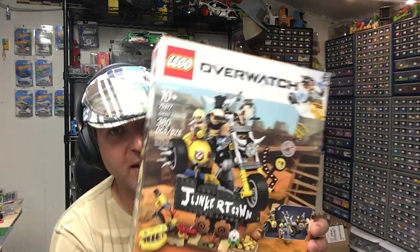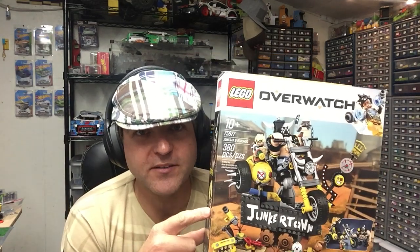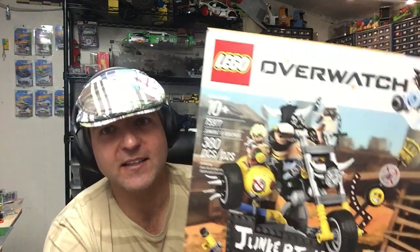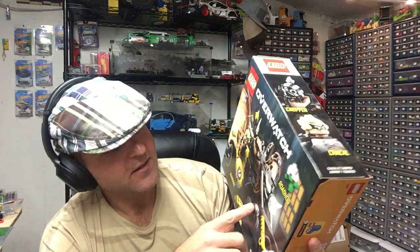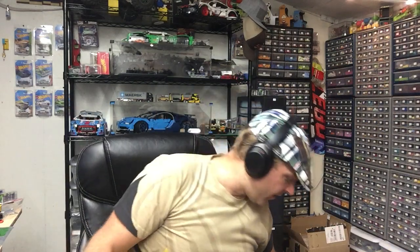I just picked this up this morning at my local Walmart. I went there because Brick Seek said there were some Spaceman poly bags on clearance for a dollar. There were a bunch of them, so I went there — guess what, nothing. You might look for those because that parts out for $6. A while back they had like probably 20 of these full price over in the clearance section, so I passed on them. Today they were all gone, so I figured they got marked down. But in the Lego aisle there was one way up at the top. I pulled it down, scanned it — $13. I think it parts out for like $86. It'll give me some nice unique pieces. I think these are printed, that can't be a sticker. I wish I got more than one.